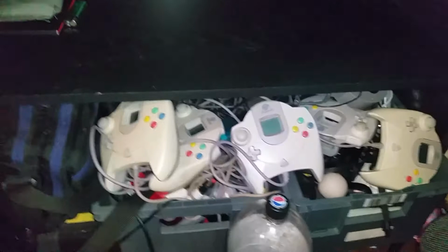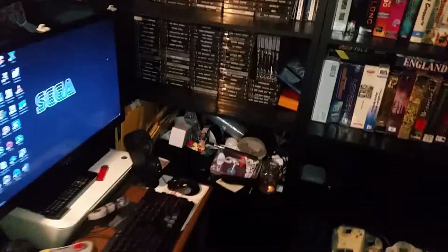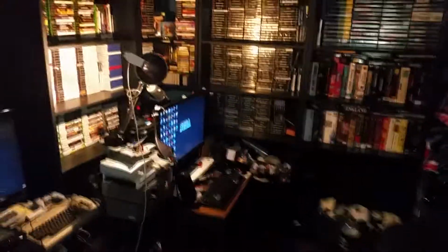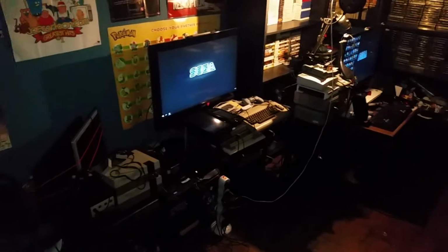Yeah, all my spare controllers and all my DS stuff and everything go in them bags. So there you go, that's my games room. Not bad for about 5 years' worth of thrifting. Maybe more now, maybe about 6-7 years' worth of thrifting.